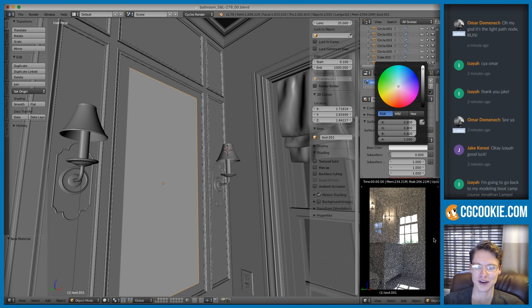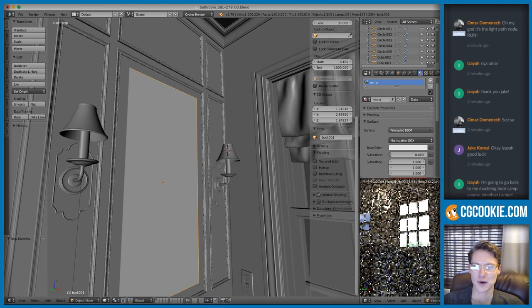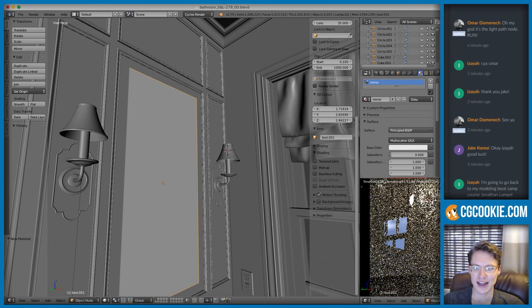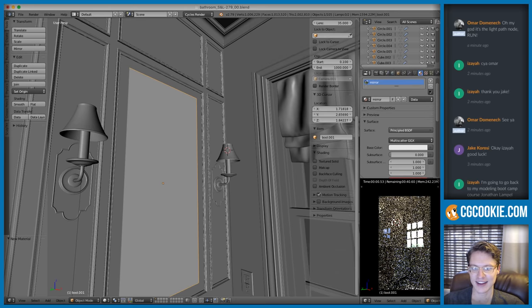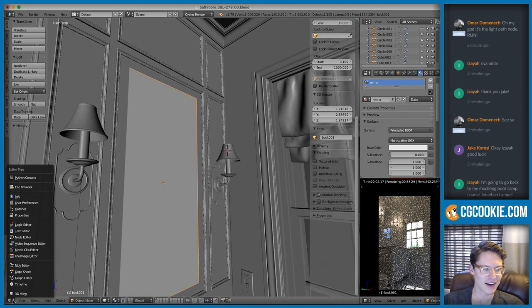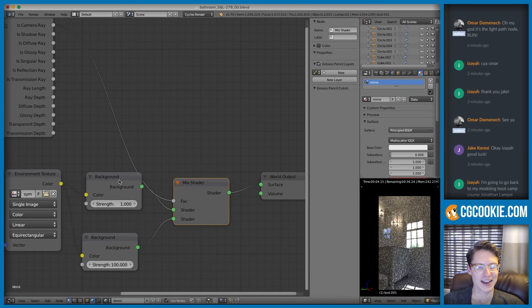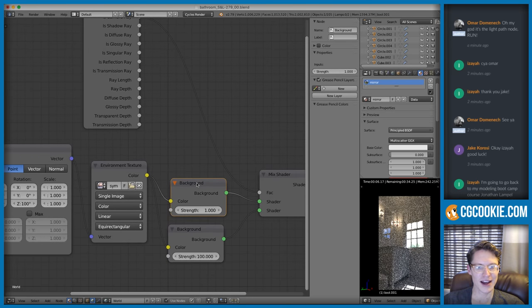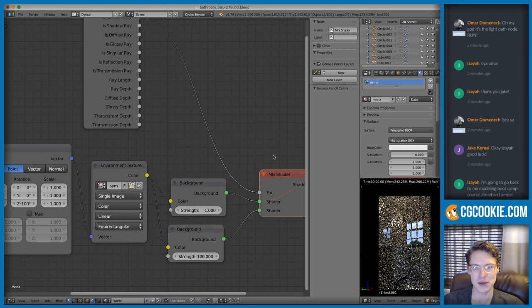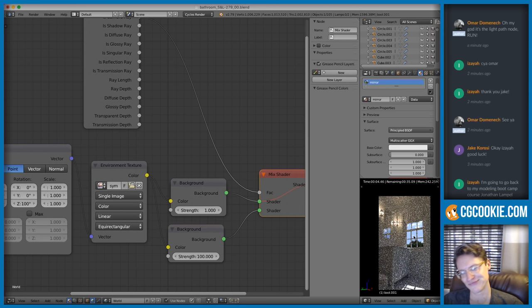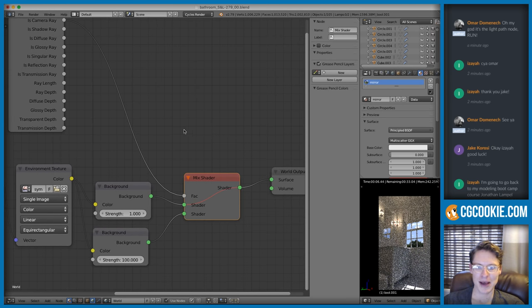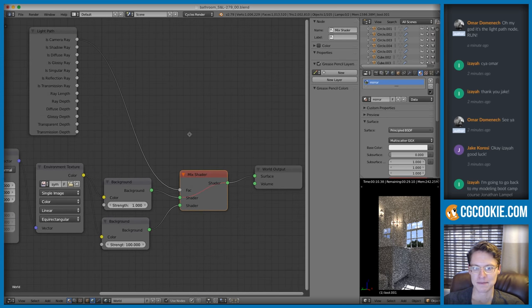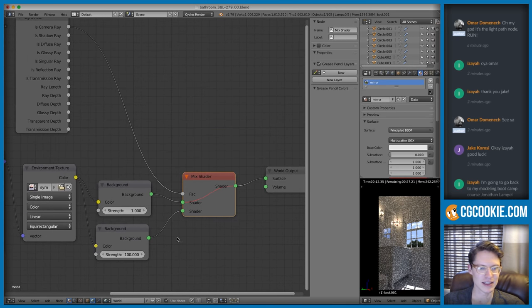We do get an issue though. So I'm reflecting the environment, and that trick I showed you is messing it up. I didn't think about that. The trick might not be valid here. If I mute that, yeah, so now the mirror is reflecting much more realistically. Maybe we can't do the trick. Maybe I'll have to do that in compositing and just blow out both of them. Anyway, I'll leave it like this.